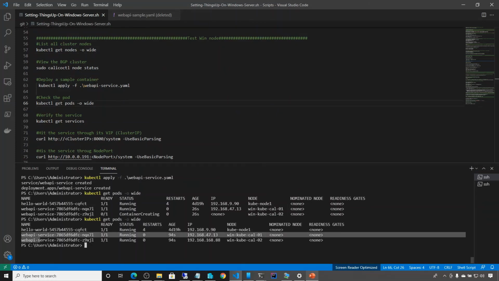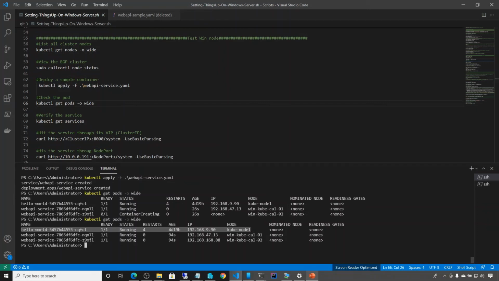Okay, we run this again now, and now we see that it's created. So these are the two pods that were part of our deployment. I also created a Hello World application and deployed it to the cluster, and that is the one that we'll be using for testing.